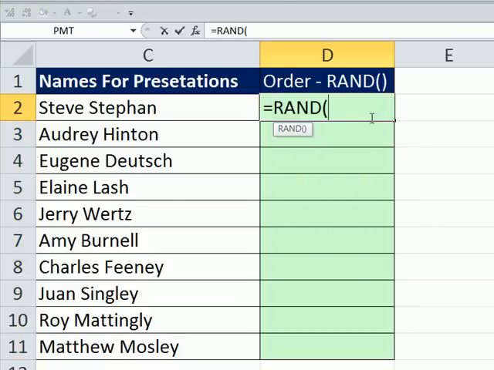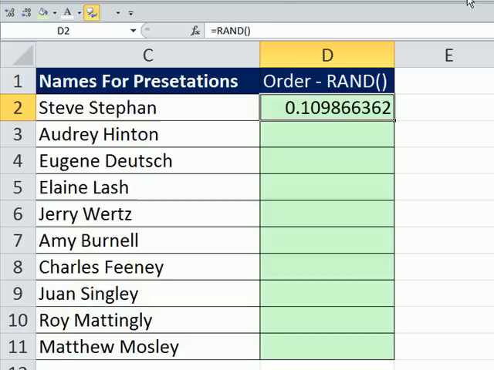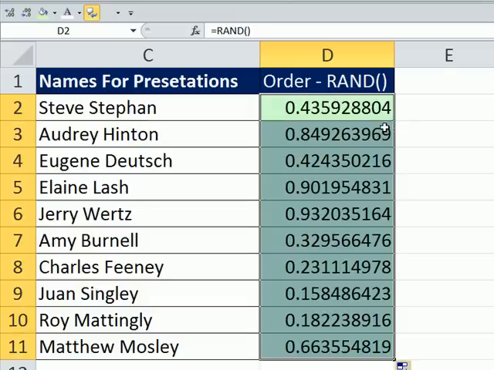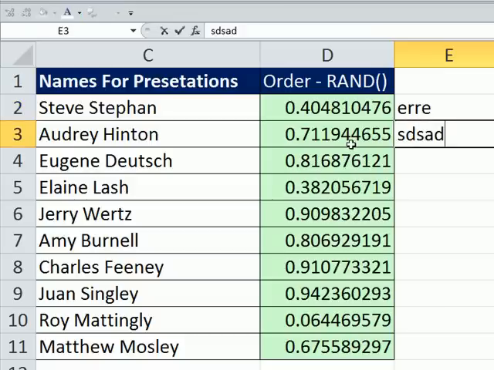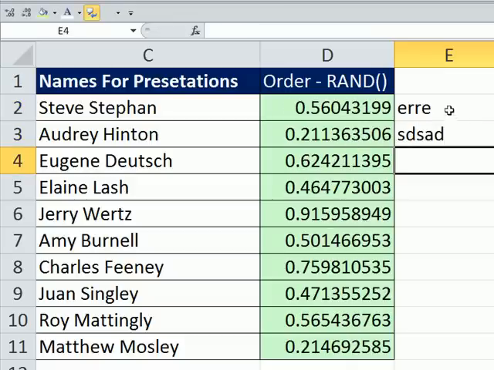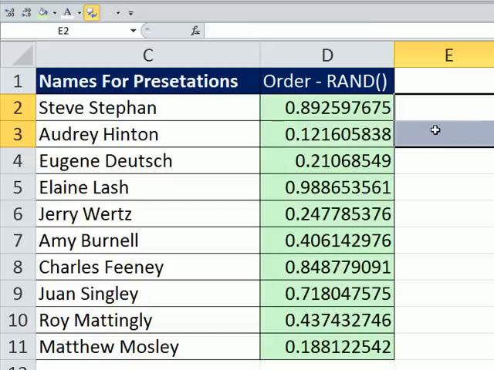The rand function randomly creates a number between 0 and 1 showing 15 digits. Now, I don't have all the digits showing. We could increase, but there's 15 digits there. And we can double click and send this down. Now, the rand function is a volatile function. So every time I come over and do anything in the spreadsheet, like enter something into a cell and hit enter, notice they change. It is a volatile function, which means it continually updates and recalculates.